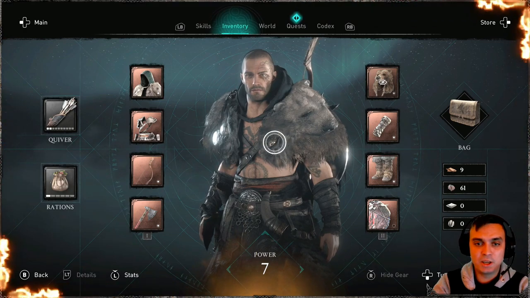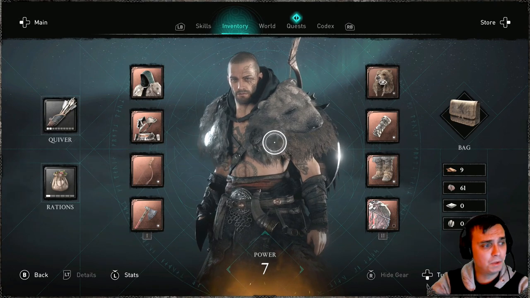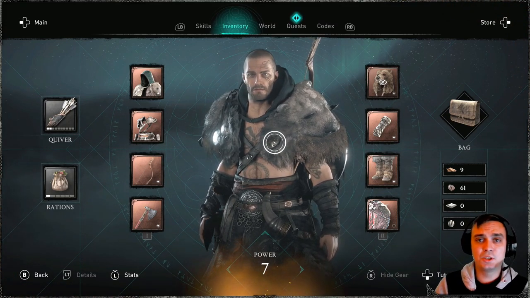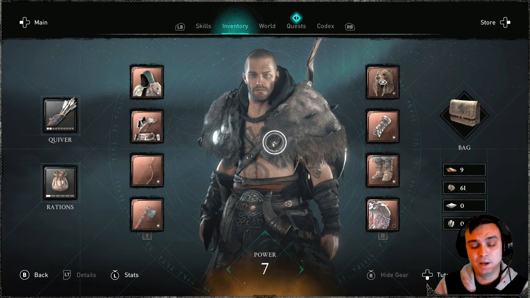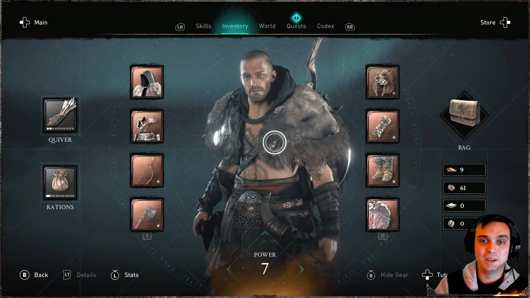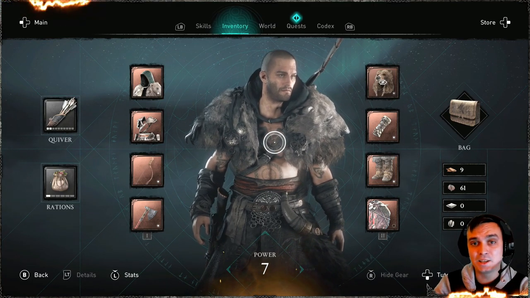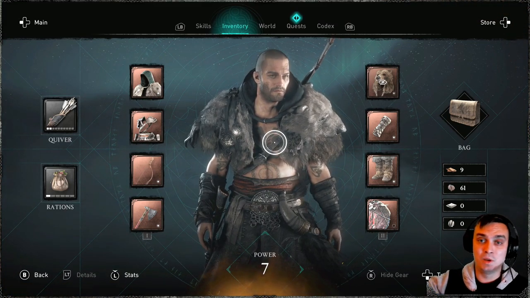The other thing you're getting access to is, for example, the longship or the wolf, which is your mount that should replace the horse. Unfortunately, you will not be able to use that immediately, and I still haven't gotten to that point. I will do that as soon as I get to that point, once again with minimum spoilers. I believe in order to get access to that, you will need to once again progress into the main story.